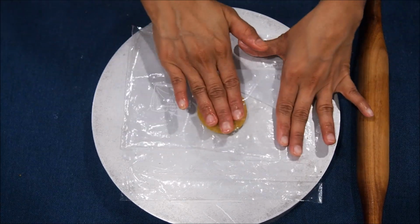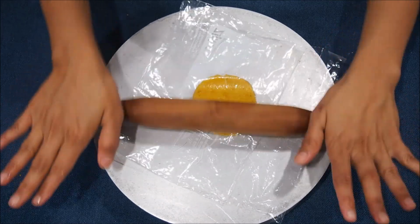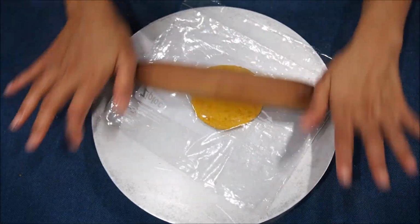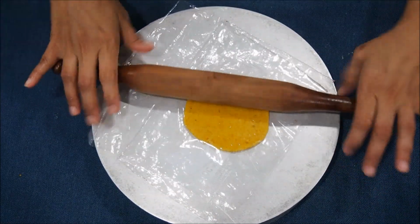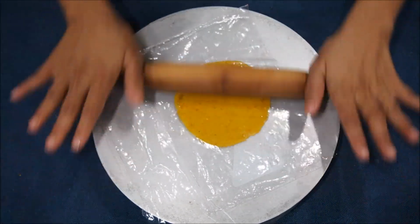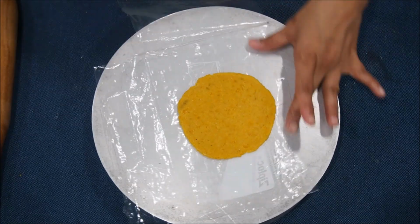Cover it and now the ball is between the 2 plastic covers. With the help of a roller, just very gently roll it to make it the size of a puri. So the gharges are usually a little thicker than a regular puri. So very gently just keep rolling like that. And you should have a medium thick puri ready.